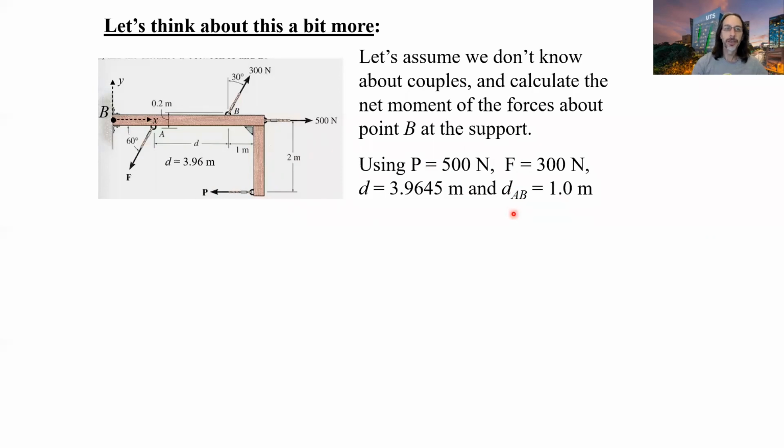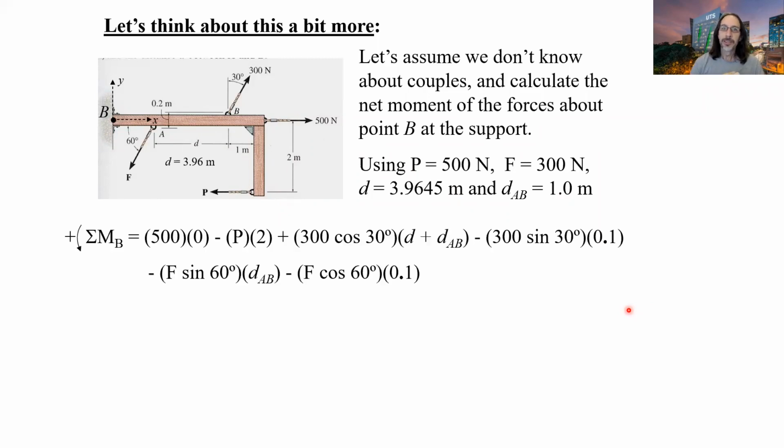So now, going back to the previous lecture's work where we first looked at calculating moments about a point, we're just going to look at these 4 forces and calculate the moment of those 4 forces about that point B, and ignore the fact that we now know about couples and know what the moment should be. So if we take moments about point B, firstly, let's look at this force here, 500 newtons. Its line of action passes through point B, so its perpendicular distance from point B is 0. So that's why we got 500 times 0 here.